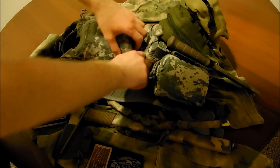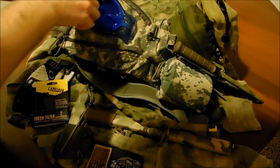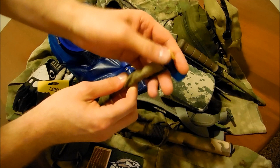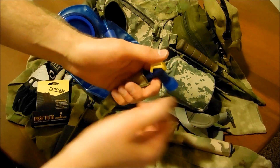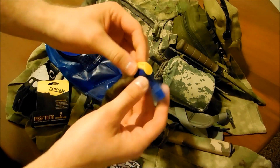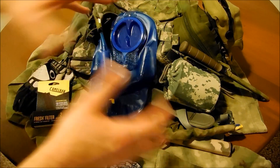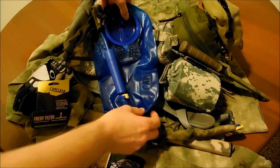Without further ado, here is the reservoir — the Antidote Reservoir water bladder. I'll go ahead and pull that out. I have a pretty good long tube for it, covered in an Atax FG tube cover. This model, the Antidote, has a switch to the side instead of the traditional up-and-down on/off switch of the CamelBak tubes, which took me just a little bit to get used to, but it really works well. Here is the Antidote — this is the two-liter, 70-ounce model. There are a couple of different variations, a smaller and a larger version; this is the mid-sized one, which works well for me.